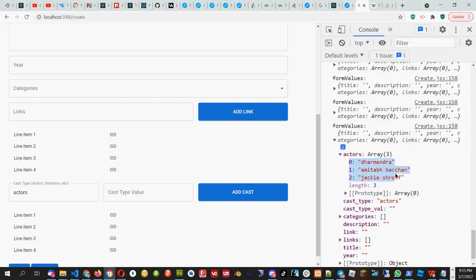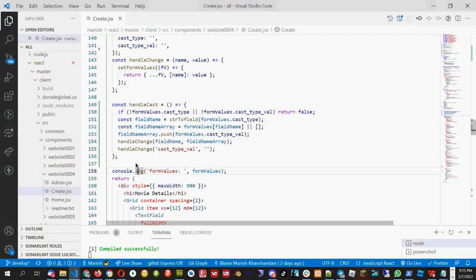Okay, so now we'll see all the actors are here. Okay, so this is what we have done now.